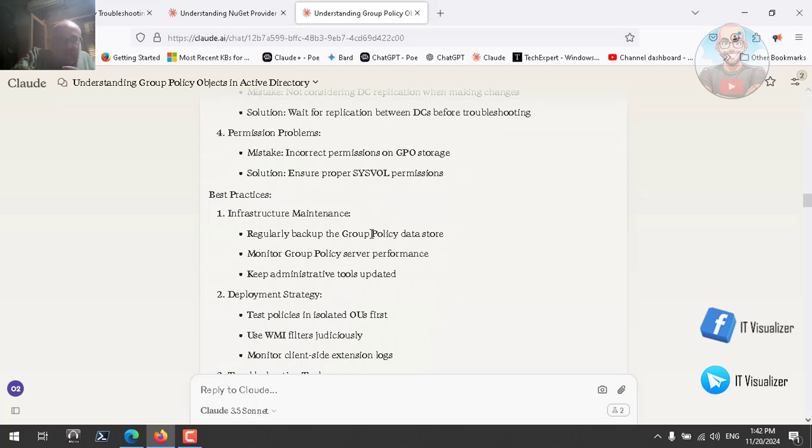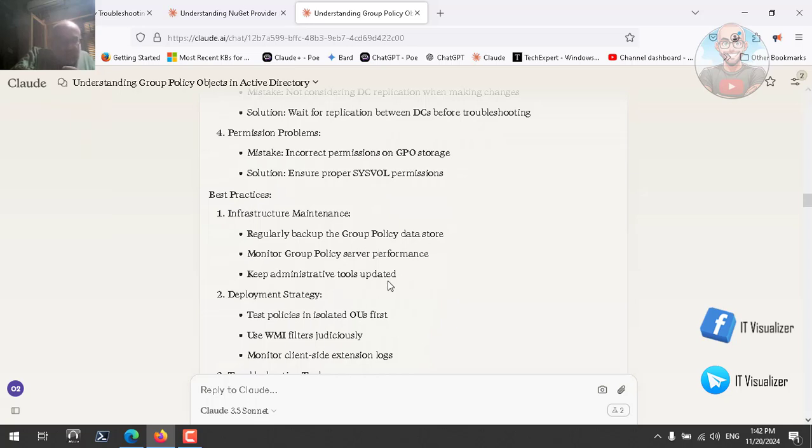This means you can back up the Active Directory database as a whole, and this can be done through backing up the system state of the domain controller, which contains the Active Directory database within it. Okay, so this is one thing we have discussed before in previous videos. Monitor group policy server performance. This can be through specialized programs or third party tools, or maybe through the Performance Monitor on the server, even though it's not that easy to play with.